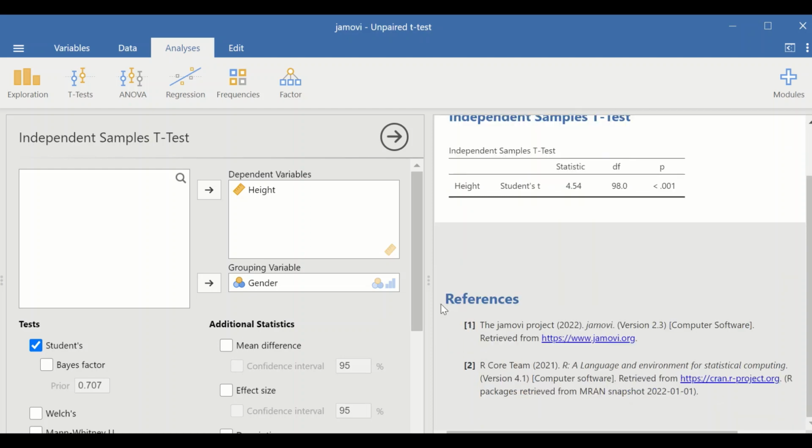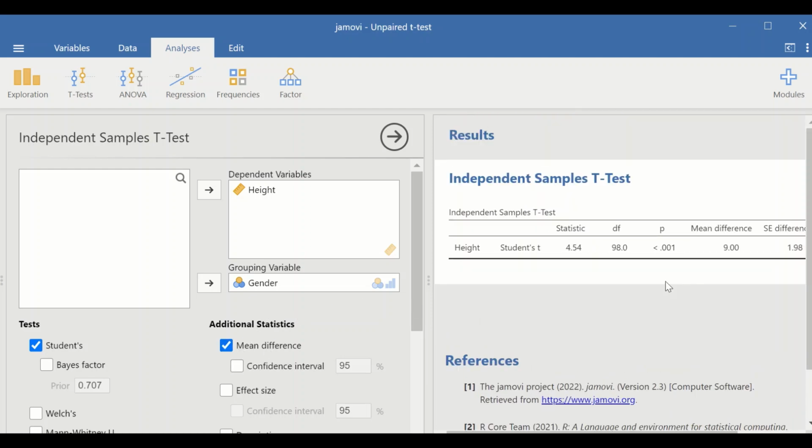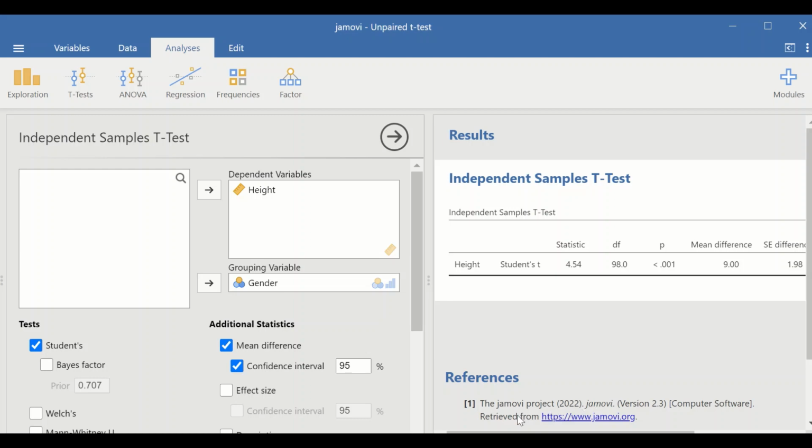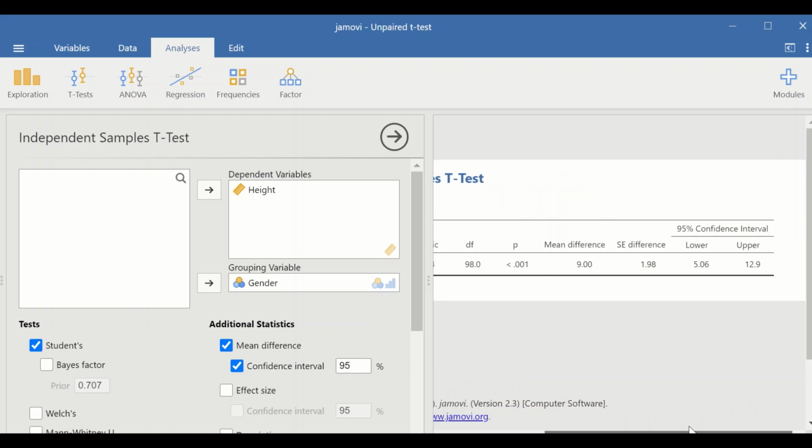To add further statistics to the Jamovi output, tick on the mean difference and then tick on the confidence interval. As shown here, the mean difference is 9, so there is a difference between the two groups, male and females, and the standard error of the difference is given here.